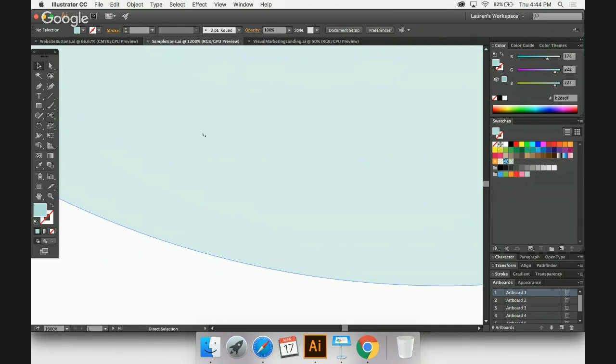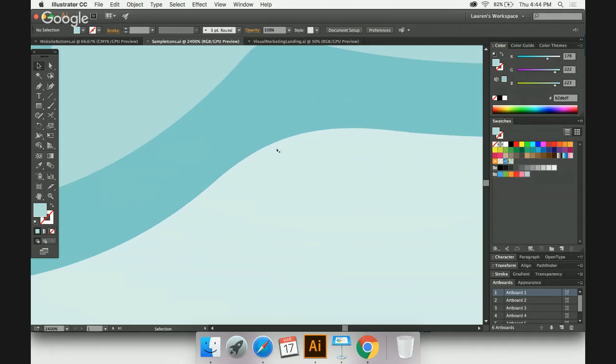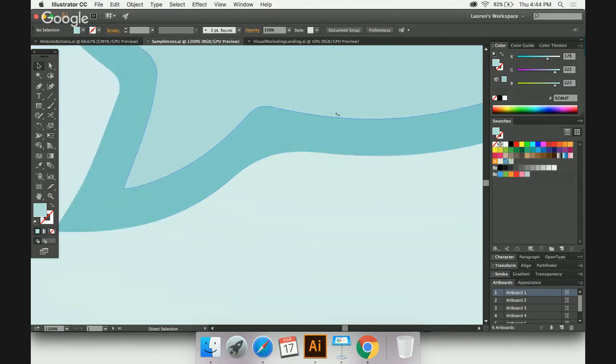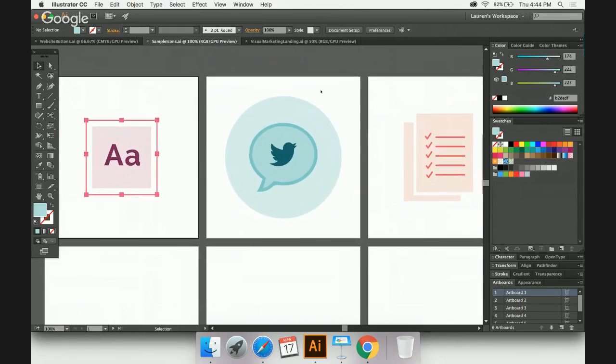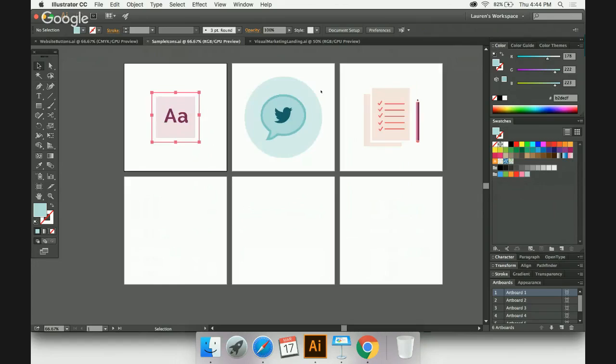I mean, I'm zooming in, I'm using a shortcut. Zooming in forever, and these lines are still crisp and clean. That means that you can increase the size tremendously. And that's why a lot of designers use Illustrator for logos, because you can increase the size tremendously. And all of those images are going to be crisp and clean. So that's a huge advantage to using Illustrator. Plus, I feel like once you get to know the tool panels and the workspace, it's incredibly easy to use, and you can do just about anything in here.